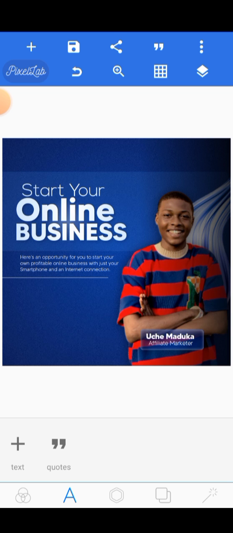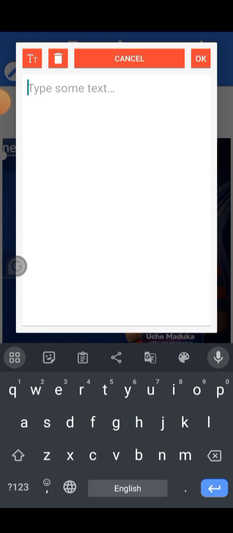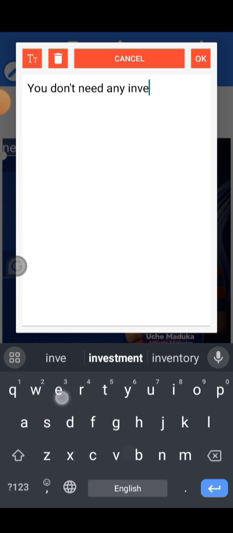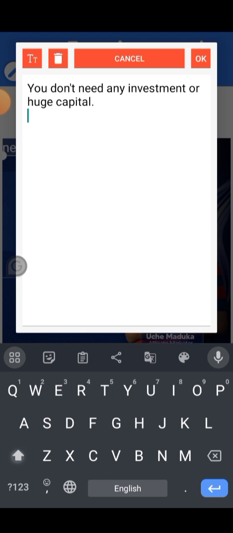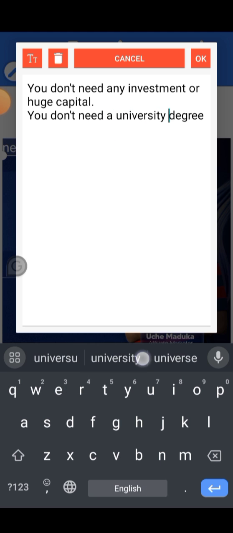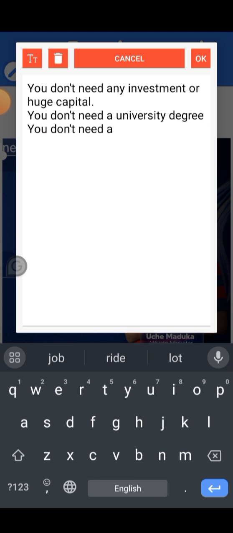I'll click on text, and then I'll say you don't need any investment or huge capital. You don't need a degree, you don't need a university degree. You don't need a ton of experience.